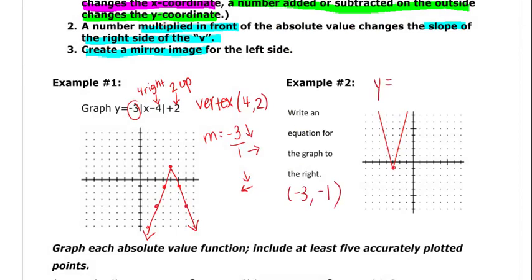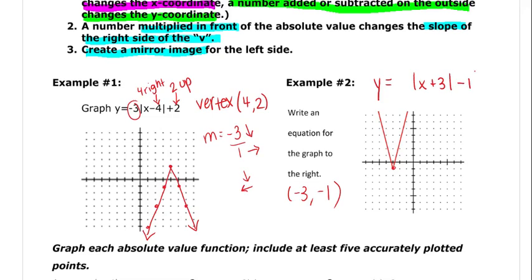So in terms of our equation, I'm going to write this to start. Notice I'm leaving a little space in front because I know this slope changed, so something's going to have to go there. I'm leaving a little space in here for now because it moved left or right. Now that -3 moved left, remember on the inside it's opposite, so that really would have had to be a +3. Since it then moved down 1, remember on the outside it's normal, we would have subtracted 1.